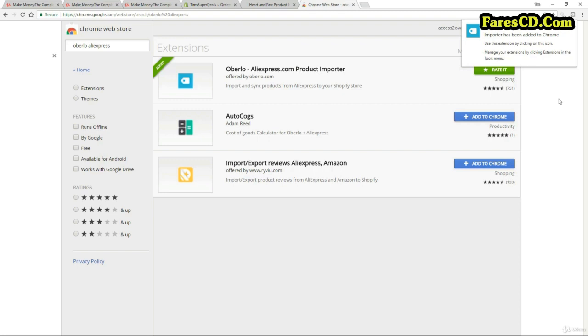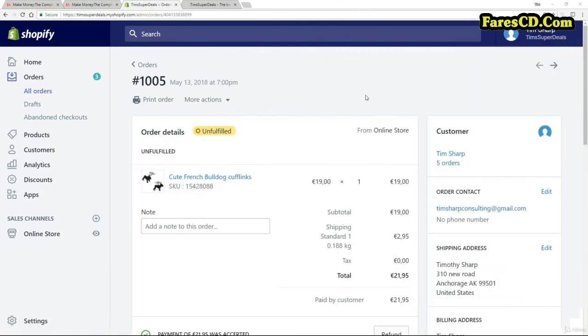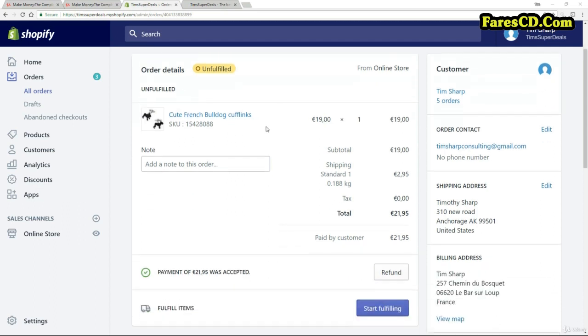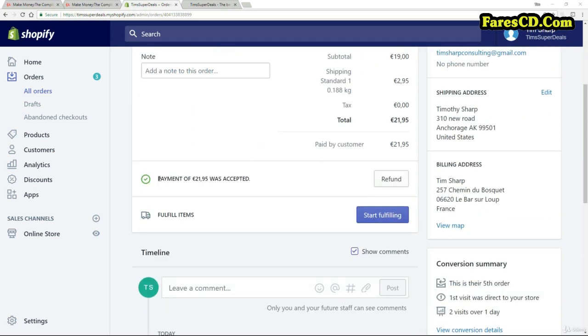Now you only have to do that once, okay? So once you've done it, that's it. We can close this and head back to the order form so we can start to see exactly how this process is going to work. So here we are, this all too familiar format now. And the only thing we need to make sure is that the payment was accepted, okay? You remember the previous lecture where I had the authorization set to manual. So I've actually had to go in and manually accept this already. But if you had set it to automatic, as I was encouraging you to do, then this would have been already done. So either way, manually accepted or done automatically, just make sure that step has occurred because we need that to happen for the synchronization to be complete with Oberlo.